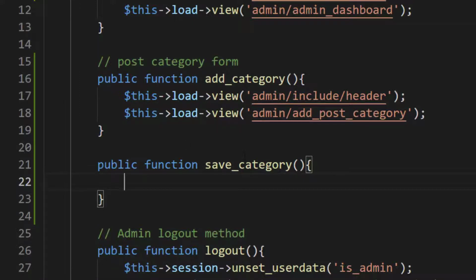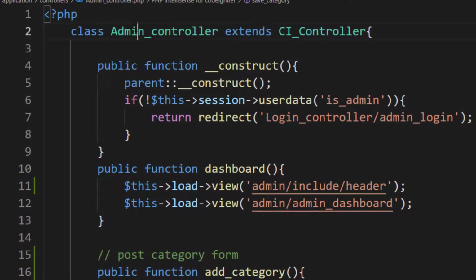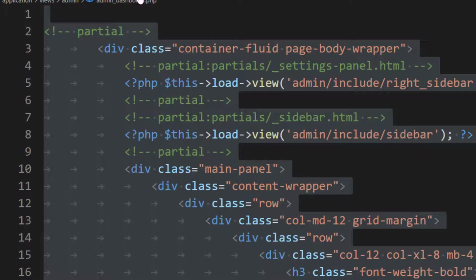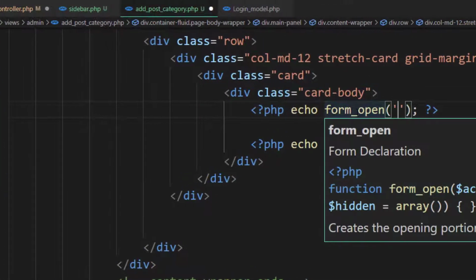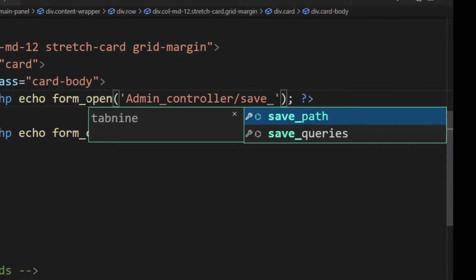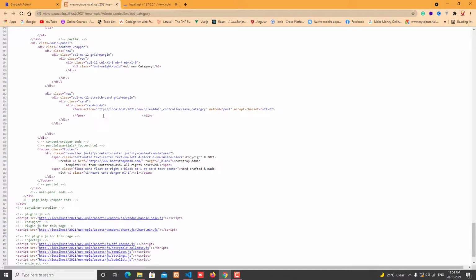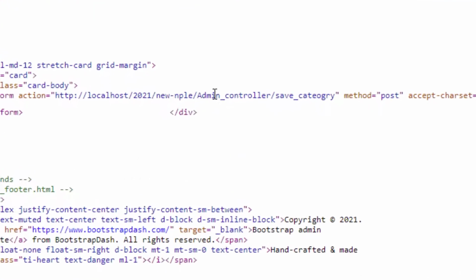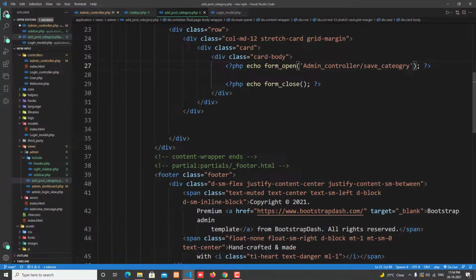So it's a save category, and there is the controller name. Here's the controller name, and I say save category. So as you can see, here is the action page, and here is the admin controller, and the save category method is also written here.